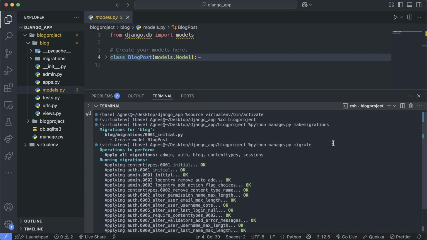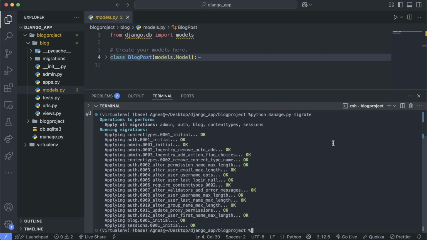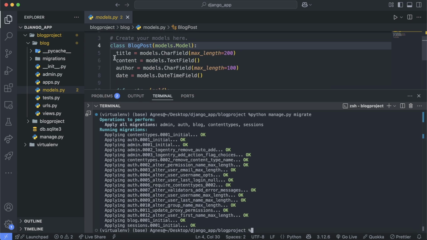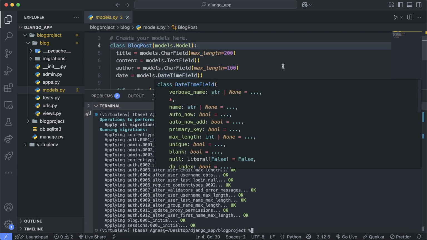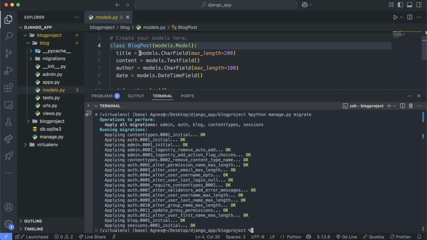The makemigrations is like preparing the kitchen layout. Once you migrate, it is like installing the equipment. Now our kitchen is ready to store data. The database is ready to store all these fields. So now we can store a complete post, a post that will have the title, content, author, and date in our database.